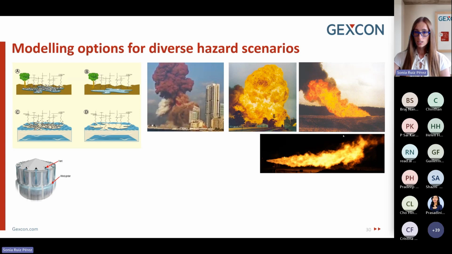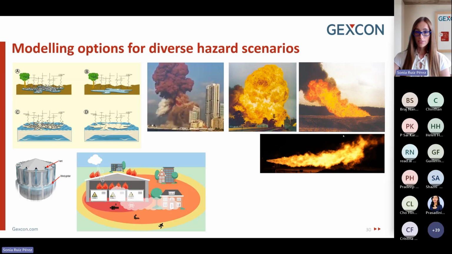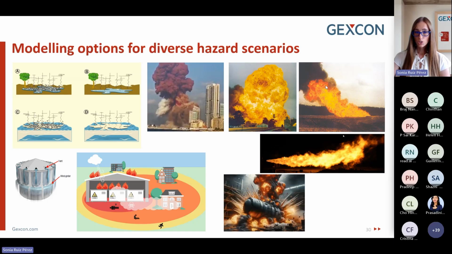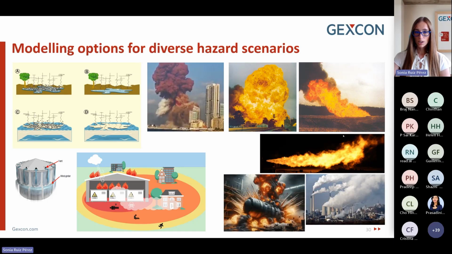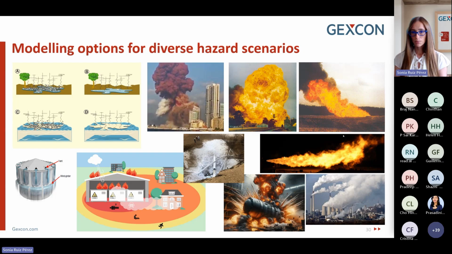vaporization from liquid cascades, such as overfilled petrol tanks, thermal runaway effects for battery storage systems, relevant as these systems integrate with hydrogen technologies, vessel rupture scenarios, plume rise from warehouse fires or from stacks, and buried pipeline ruptures and crater formation, among many others. So this wide array of capabilities ensures that we are well equipped to model complex interactions and hazards, not just for hydrogen, but across the full spectrum of hazardous materials as well.